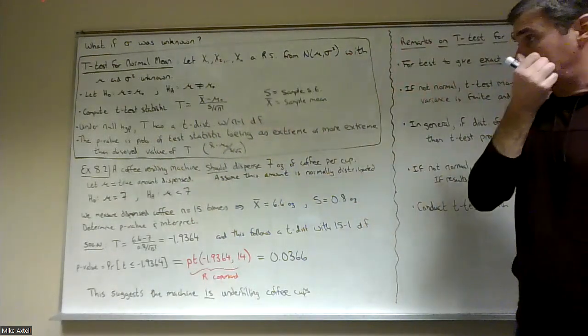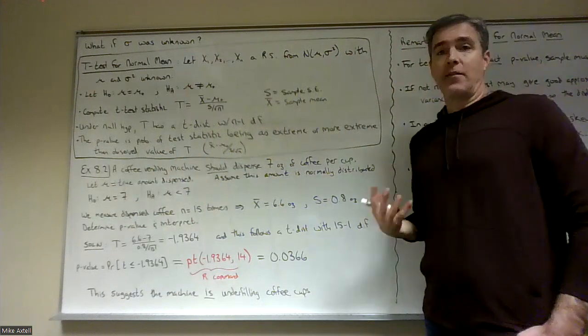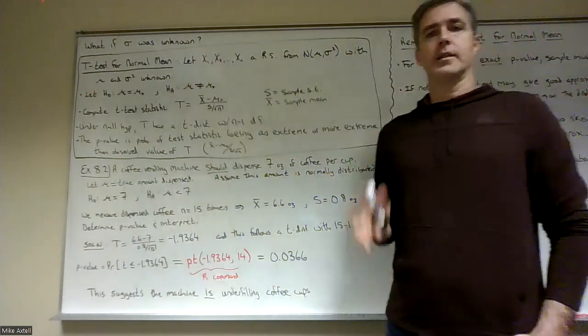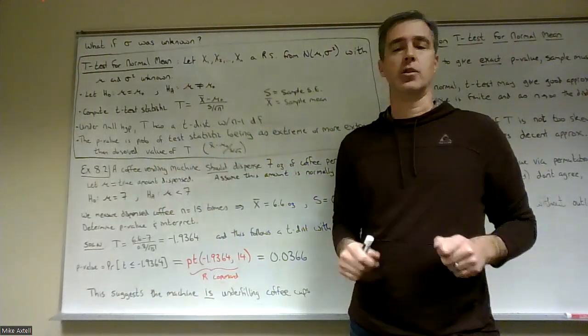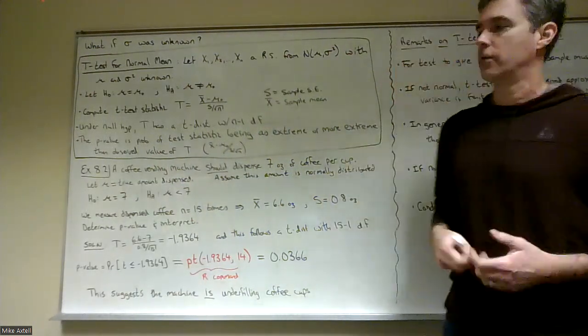So let's do it via an example. We've got a coffee vending machine. So you put in your coins. There used to be these metal little discs that had images on them, and you place them into machines, and it would dispense things for you. It was a wonderful time.